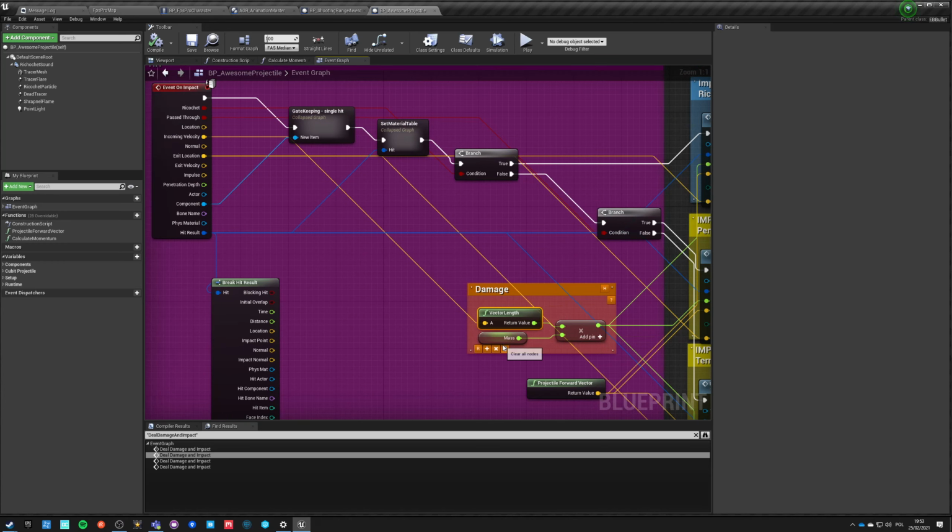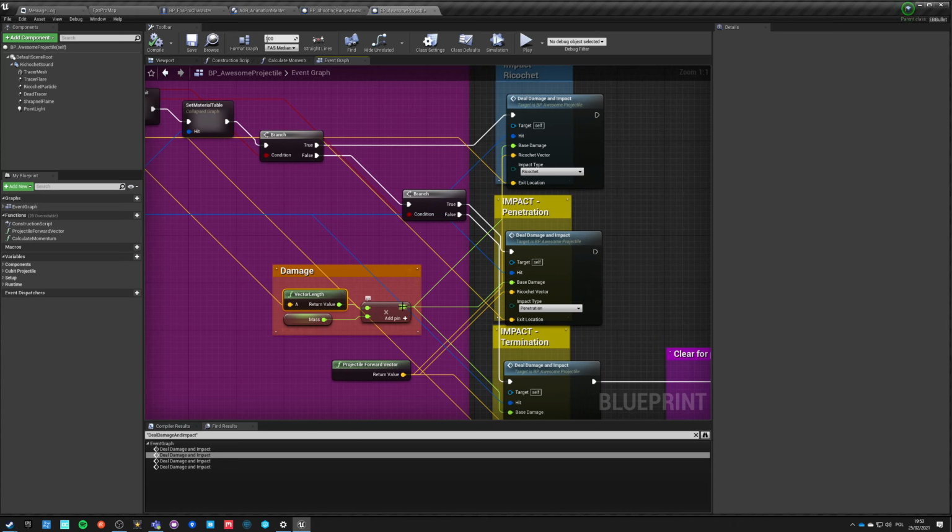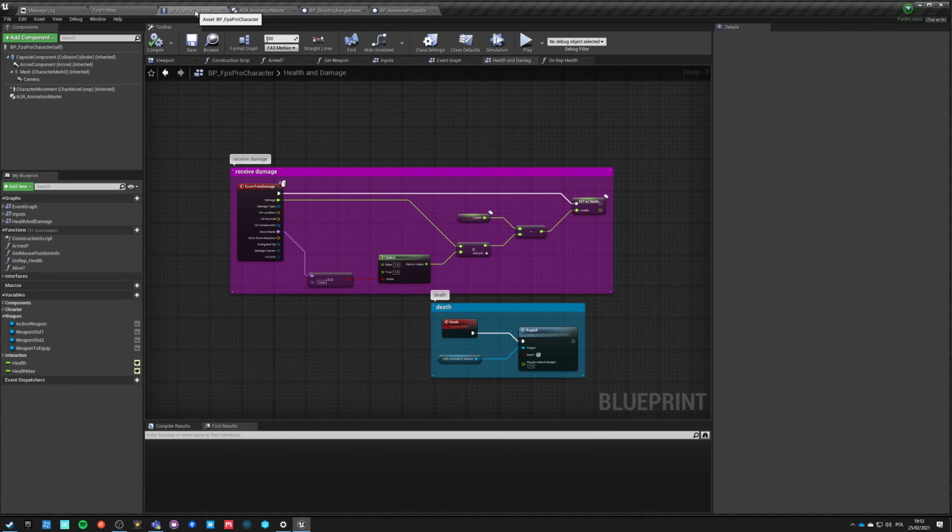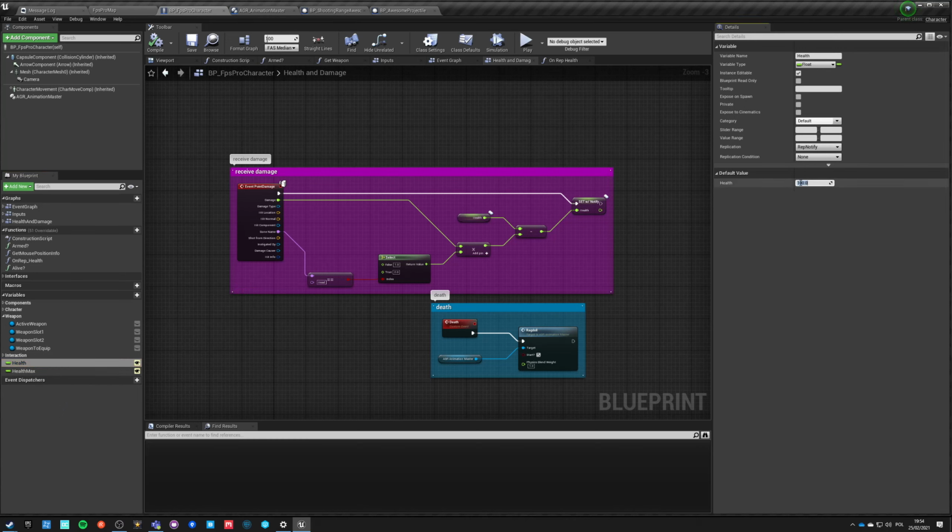So this is how is it called? Oh my god. Okay, that will be a lot. So we need to make our character that will be like 600, 700 per bullet. So let's make our health 1000, not 100. It will work a lot better.